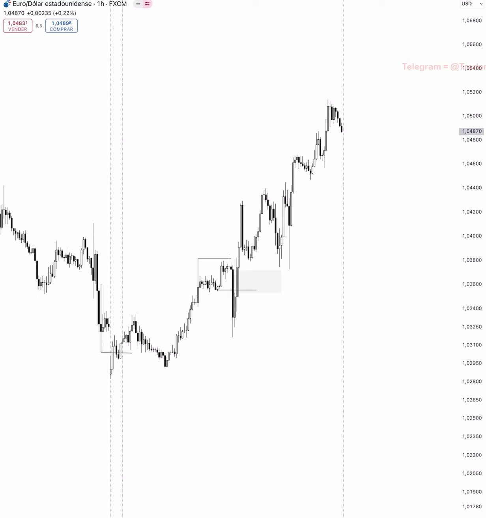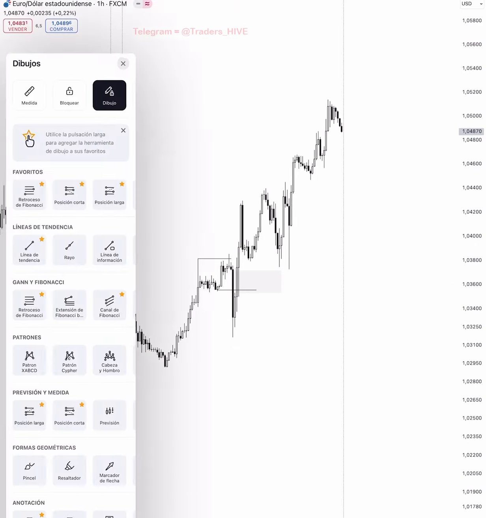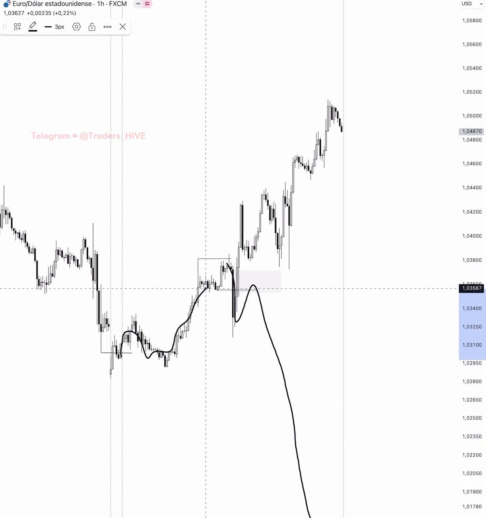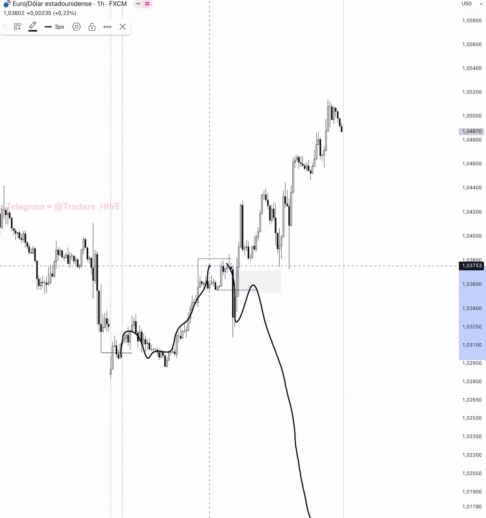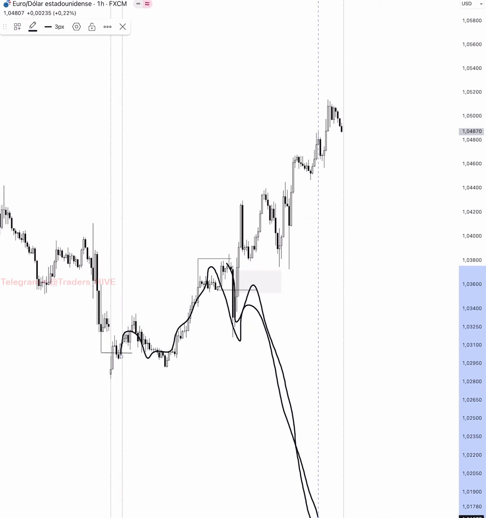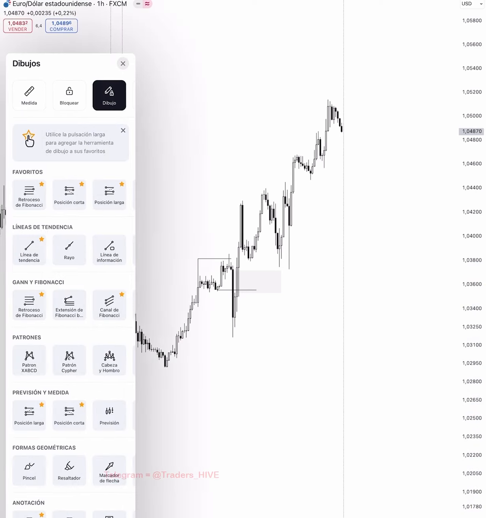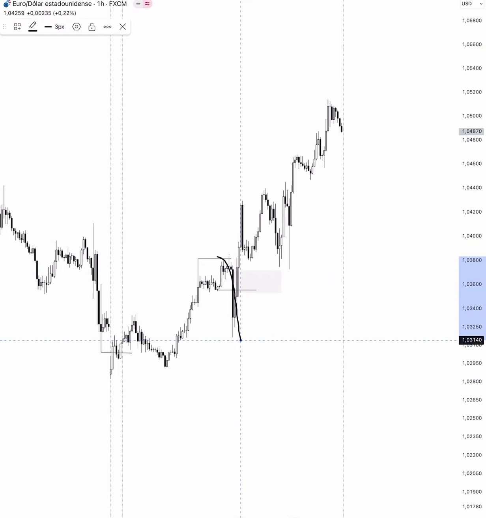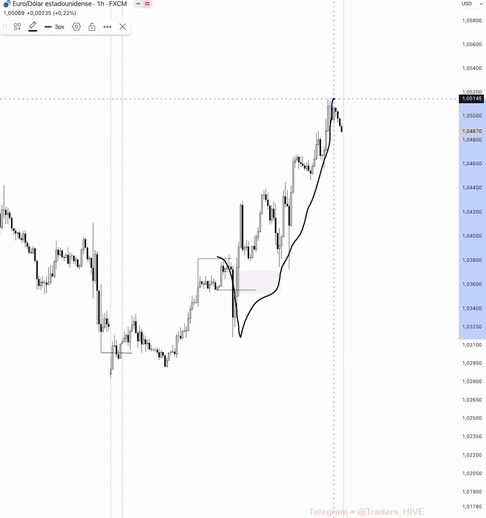So when I bought down here, there were people who sold this turtle soup thinking that this was the beginning of a large down move. So they thought this was the macro move, and they thought they were smart. However, they were wrong. What happened was they traded the micro move, the manipulation, and missed out on the larger macro move.